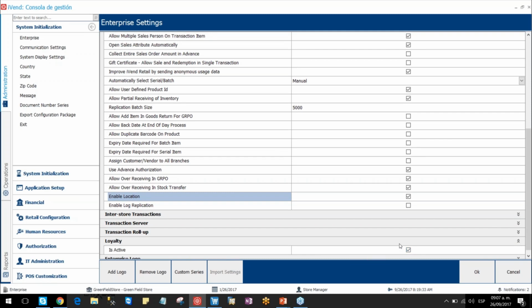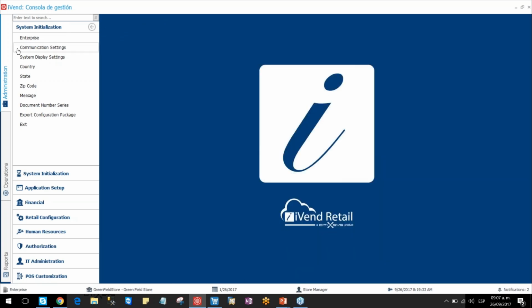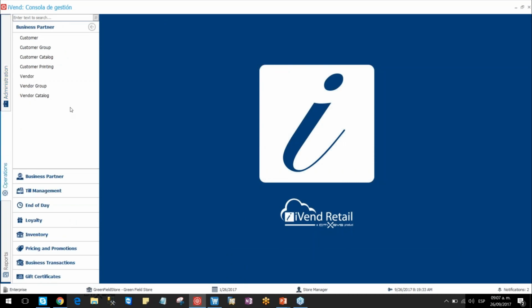Otherwise you won't be able to see and use all the different iVend Loyalty features. Once you activate loyalty in your system, you need to restart your management console, and then you will see the new loyalty option right here. It's operations, loyalty.